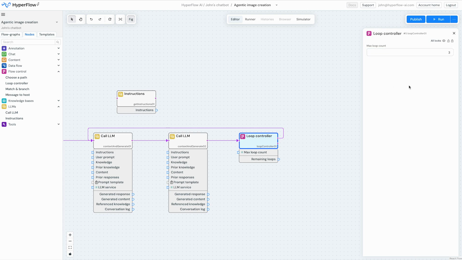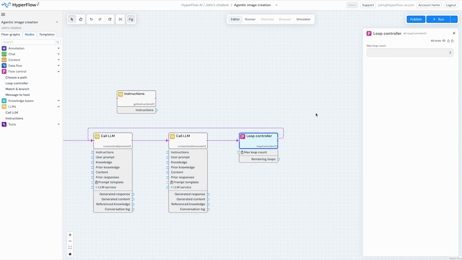This is handy if you want to try different settings each time around. But if you want the flow graph to just run the node without stopping, you lock the parameters and the node becomes a kind of preset. I'm going to do that for this node now. Locked parameters have this gray shading and can't be changed unless you unlock them. So now the flow will run around this loop 3 times and stop.